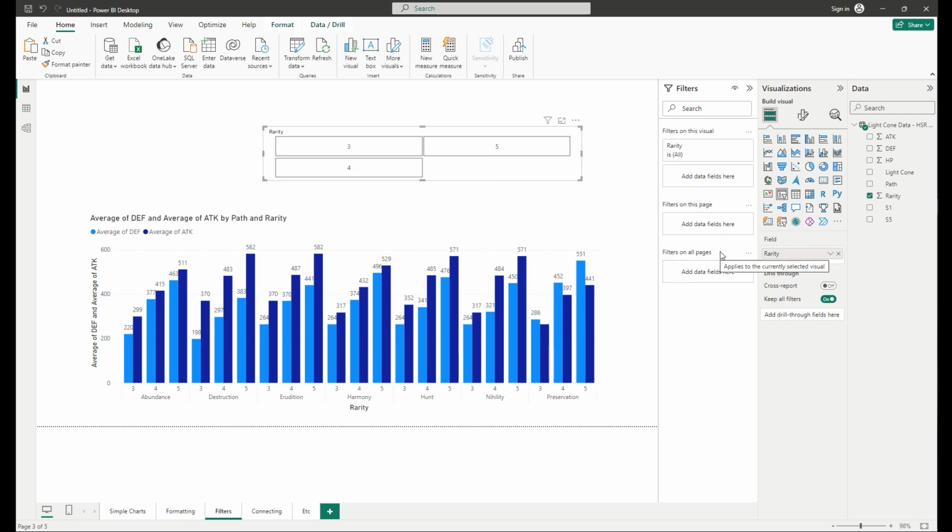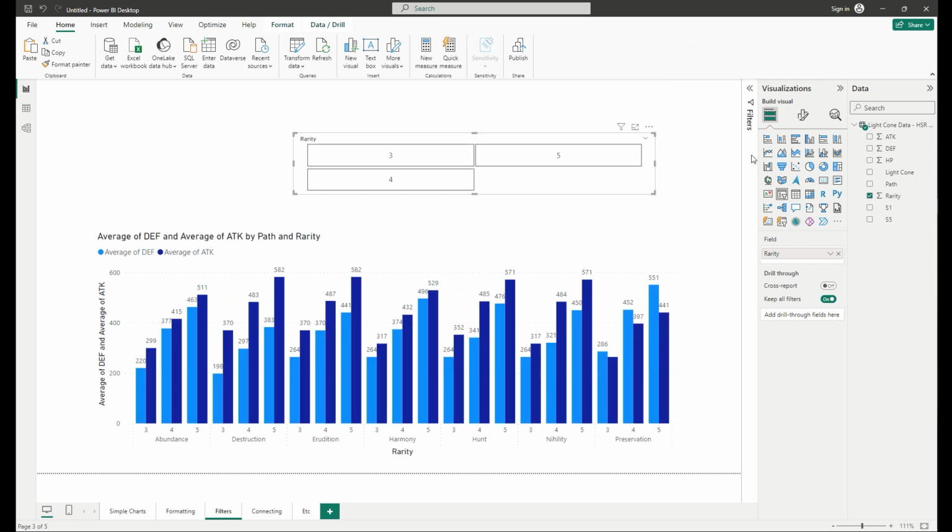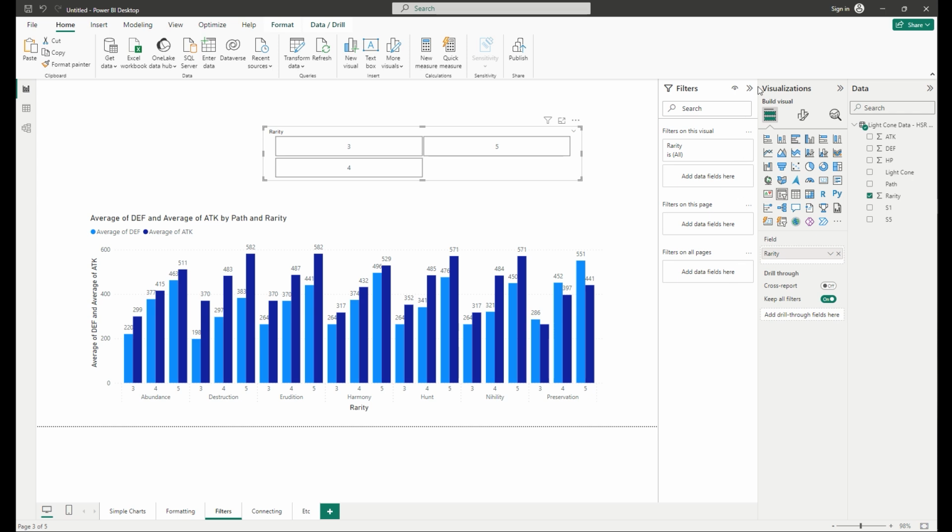filters on all pages, which means you can customize something here that removes completely everything on every single page that you have. Of course, if you forget to change it back, it might be a bit painful, but you can always see what filters are on by opening this filter subsection here by clicking this double arrow and removing it if you need. So it's a very similar fashion. You can see that there's filters on these visuals, filters on this page. So let's say I just want to apply a page wide filter, for example.